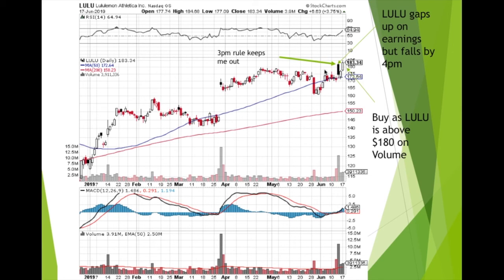And notice it closes below the breakout area. So you don't buy it. You don't buy it on that day, but you keep it on your watch list. And because we wait till 4 p.m., we don't buy it here. I used to buy stocks at 10 o'clock in the morning or 9:30, and I would buy it here, and then before I knew it, it'd be down here. So this is why we wait till 3 o'clock, and then before you know it, a few days later, it closes right here, and you buy it on this day when it breaks out again here. You buy it here, you put your stop down here. And nice volume on all those days.